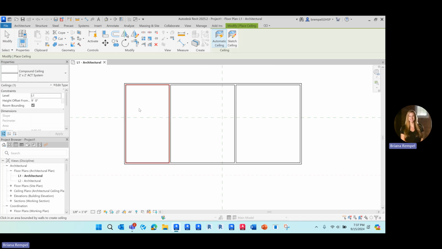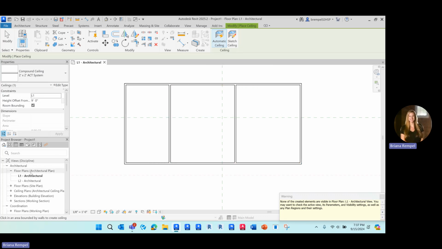So if I'm in my floor plan and I click, I'm going to get an error that none of the created elements are visible in this floor plan, as they shouldn't be because my view range is cutting below that 9 foot looking down. But the really important thing here is that it did still create a ceiling. So it's really easy if you're in your floor plan view to just start clicking away because you're not seeing the ceilings created.